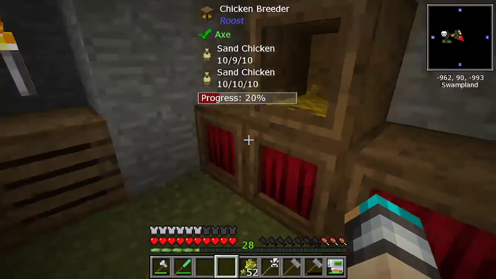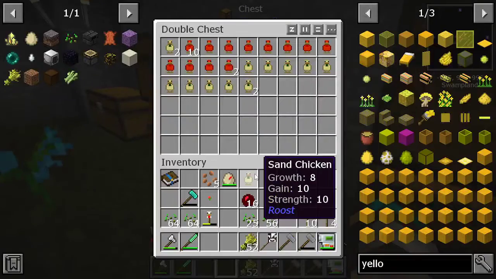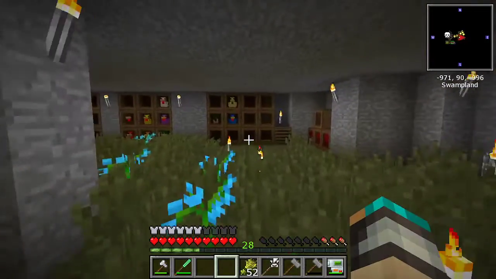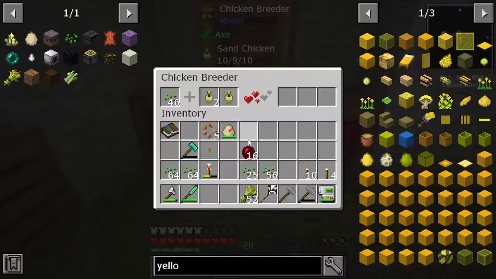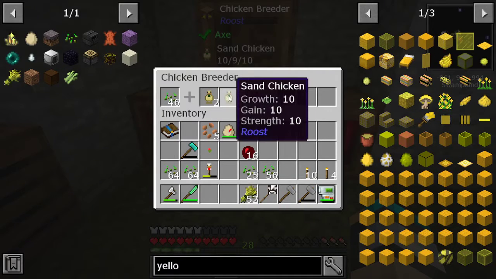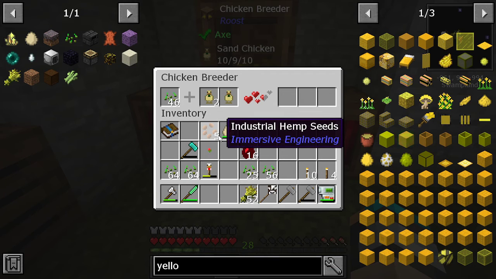Wait, what? Okay, yeah, we got 10-10-10 and the sand almost. Yeah, like I said, once we get 10-10-10, we really don't have much. Once we get enough 10-10-10s, we'll be able to actively make 16 10-10-10s.